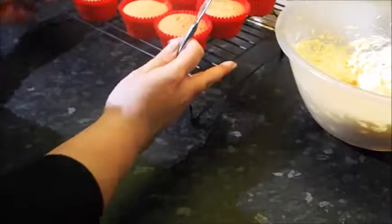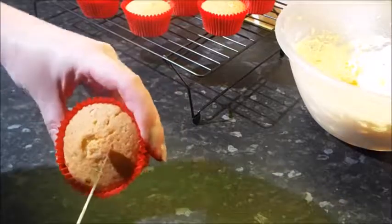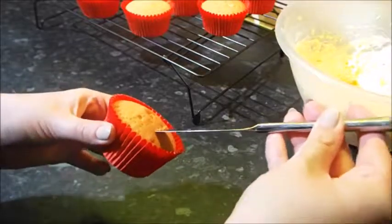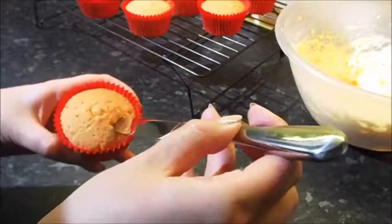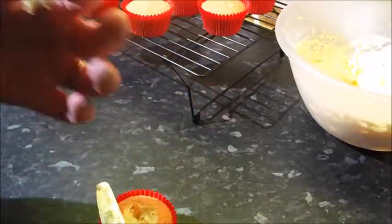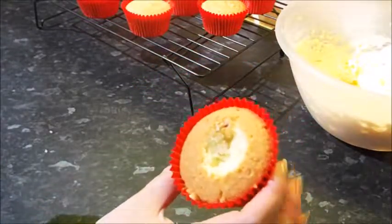So I'm just going to put them to the side, and then one at a time, I'm going to get my cupcake and cut at an angle. I don't know if you can see that. So at an angle, in a little circular motion. And all we're doing is taking a small section of our cake out, like that, little bit, which you can snaffle if you want to. So we want all our cakes to have this little hole in. So I'm just going to go through and do them all now.